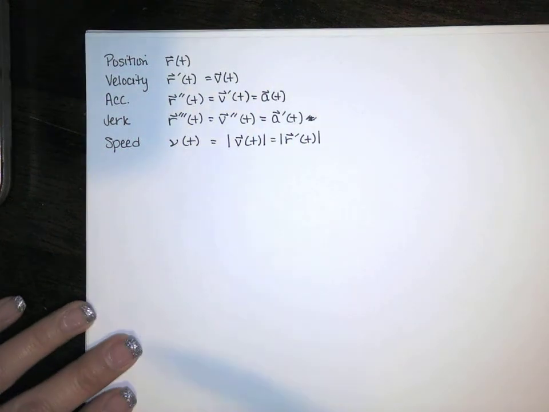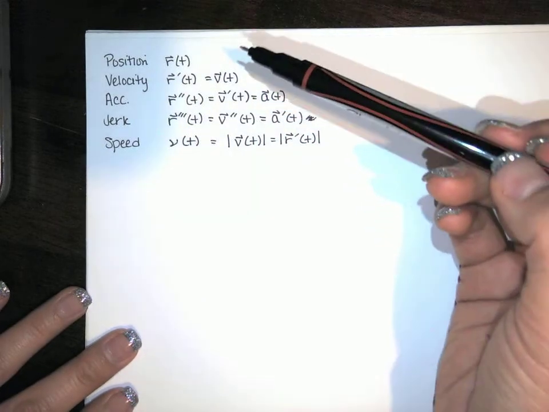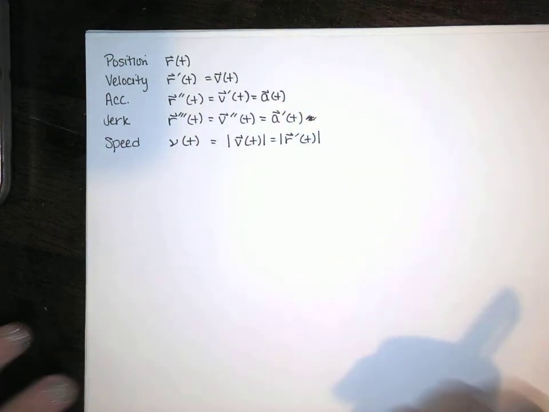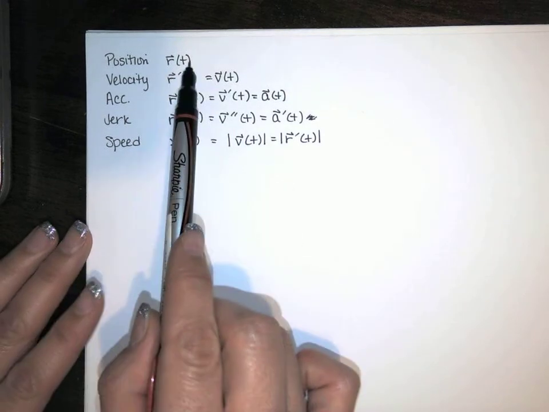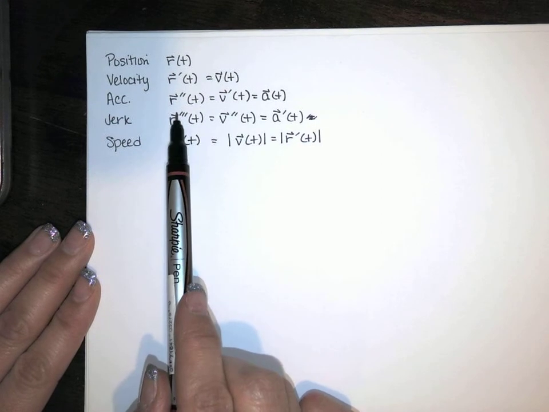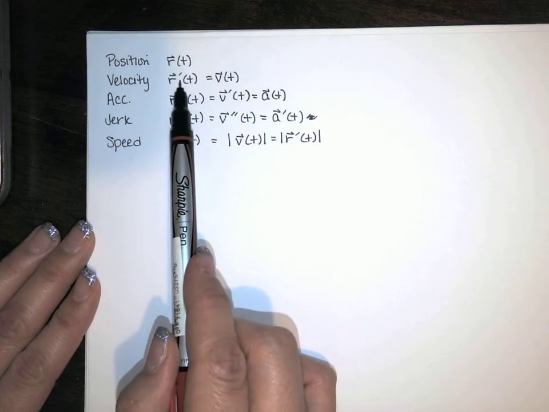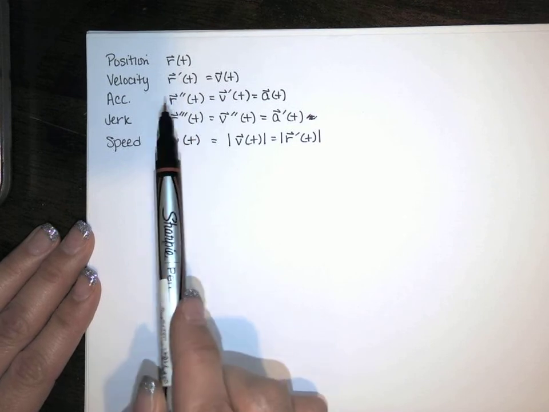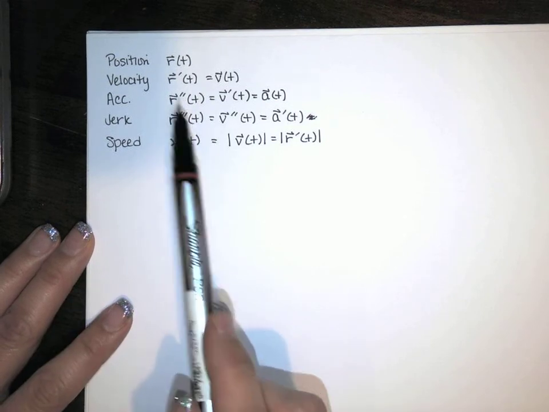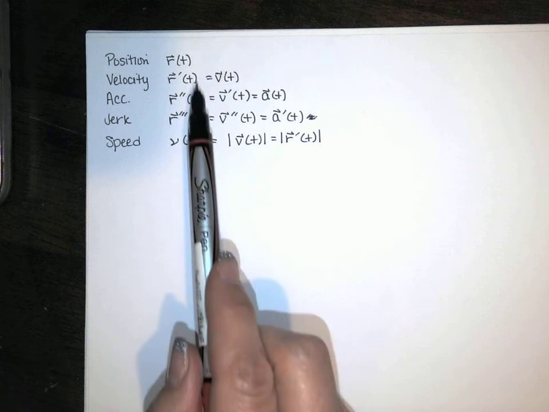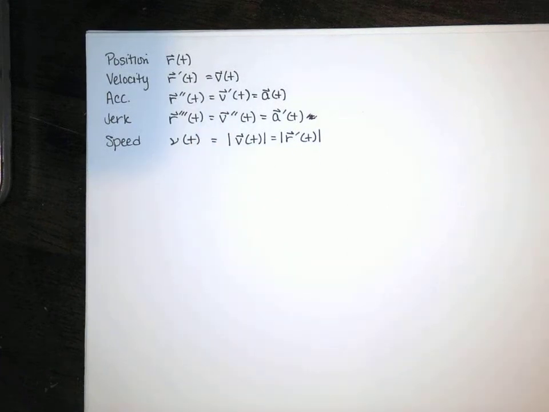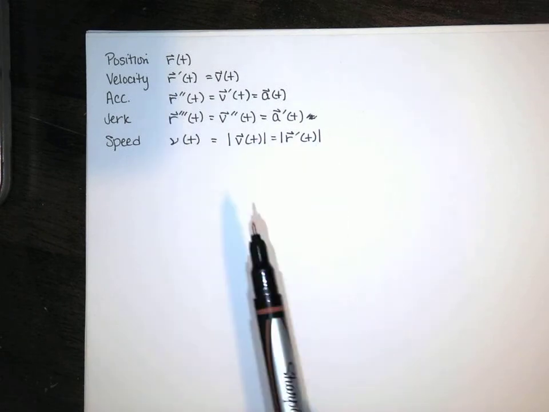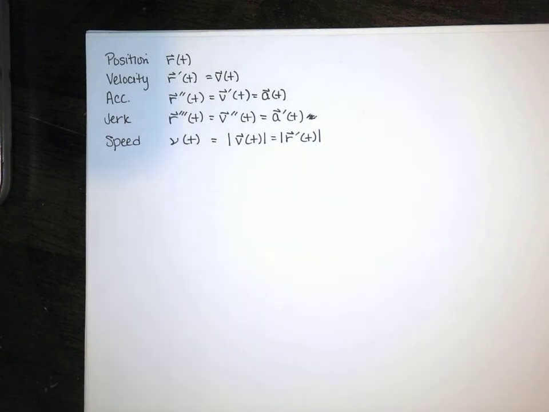Now that we know this, we have this list, I can find one of these given the other guys almost, not completely. We're going to get constants of integration every time we anti-differentiate. So let's say I have position and I want velocity and acceleration and jerk. Well, I just take the derivative of position to get velocity, I take the derivative of velocity to get acceleration, I take derivative of acceleration to get jerk. If I want speed, after I've taken this r prime, I just take its magnitude, and that's my speed as a function of time. If I want speed at a particular time, find its magnitude, and then I plug in the t value. So it's very simple.